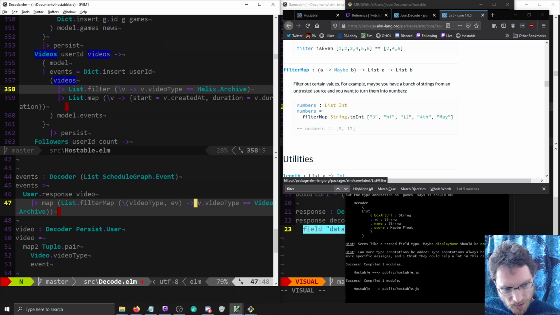Is it actually easier to do a filter and a map?